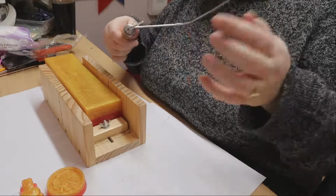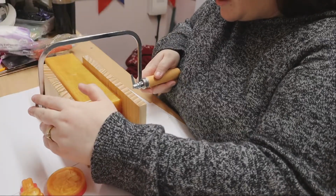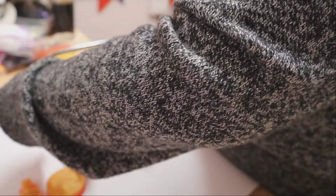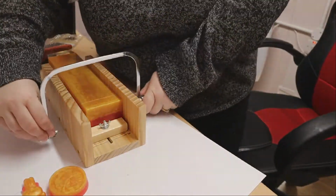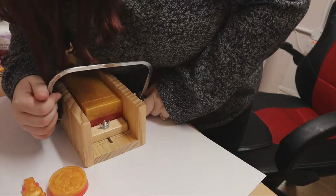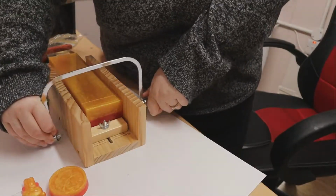Oh, it's really taut. So I'm assuming that to cut this, here, let me just stand up maybe, that you just, what? You just slide it, maybe? I'm kind of zigzagging it, because I don't want to use it like a saw. So I'm just lifting the ends. Oh, you can't see it. So I'm just kind of lifting the ends up and down, because it's not really doing much of a job. I don't know what you're supposed to do.